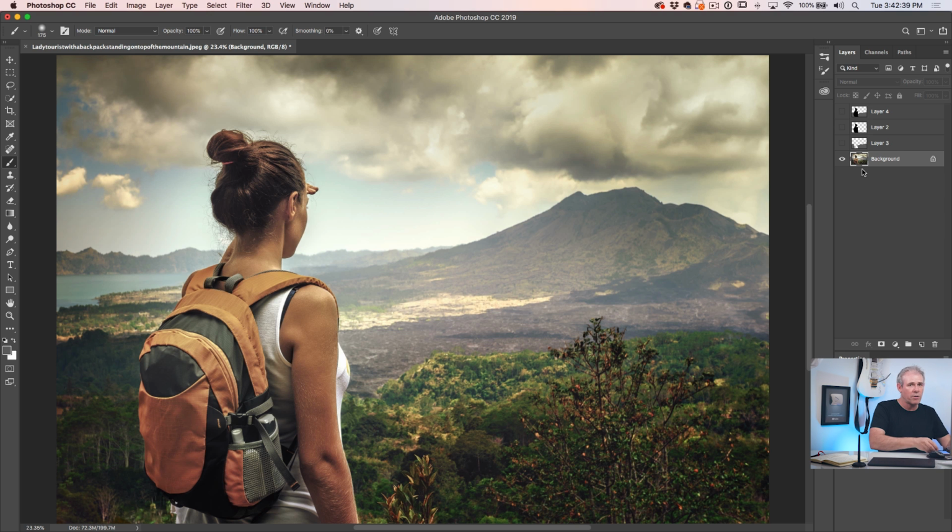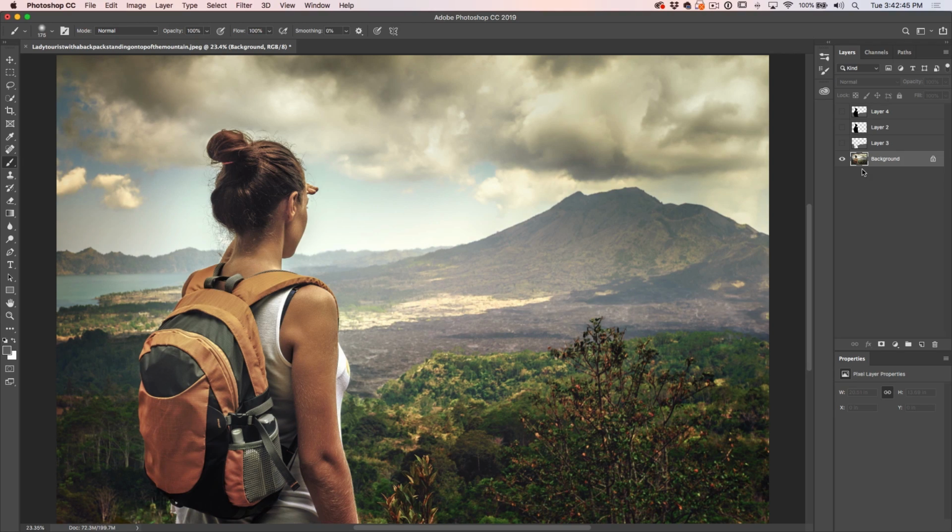But we're not going to apply this effect directly onto the background layer. I want to create a safety layer. So that means I'm just going to hit Control J, which is going to give me a duplicate, because we're going to be applying this onto here. And then what that does is if we don't like the result, we can always go back. And also if there are areas that look a bit weird, we can mask them with the original by creating a mask on that layer. So it just gives us more flexibility.